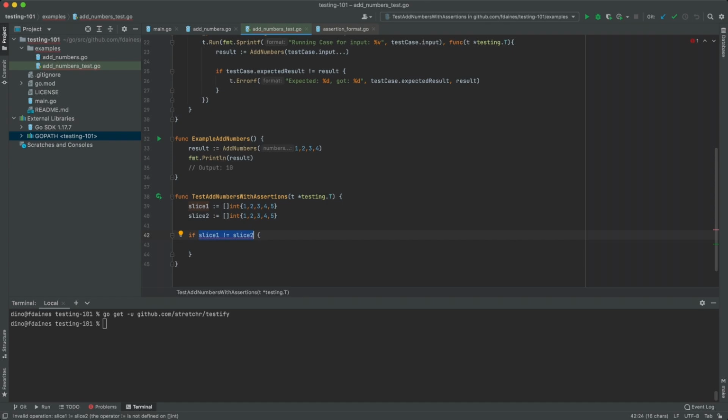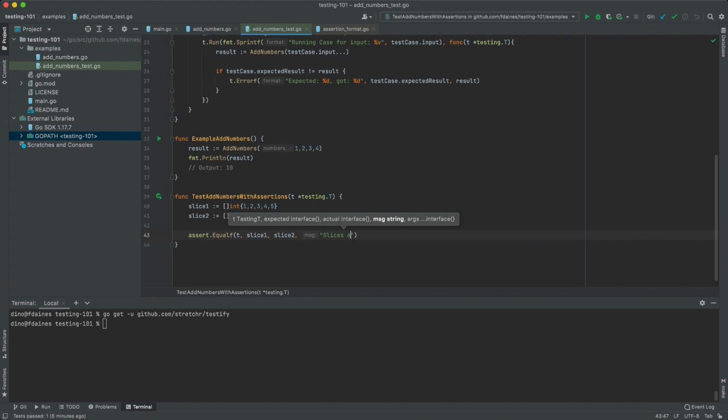But the assert package contains a function that will help with this. We can call it with Equal, and we need to pass the test, slice1 and slice2, and a message for when the two slices are different.